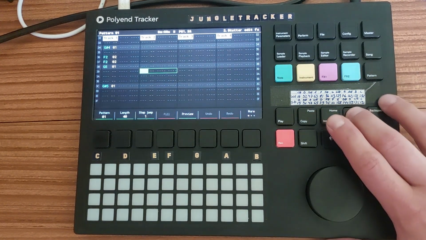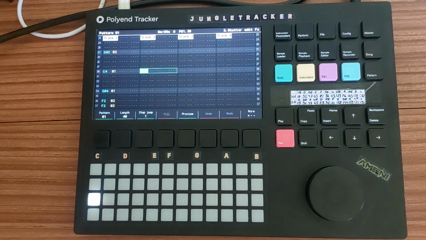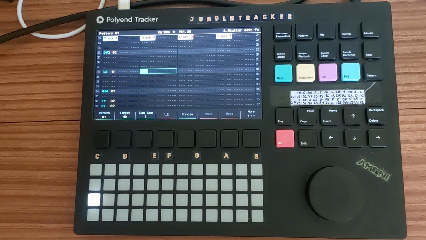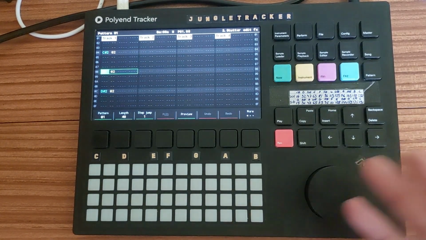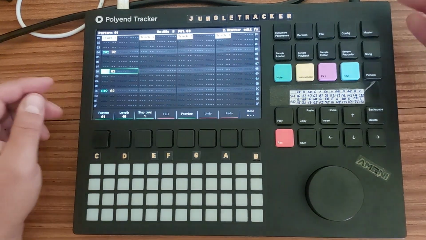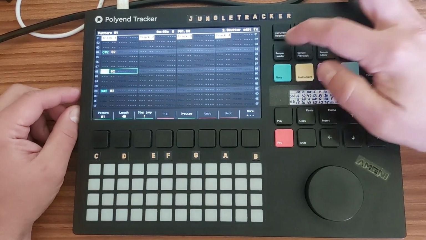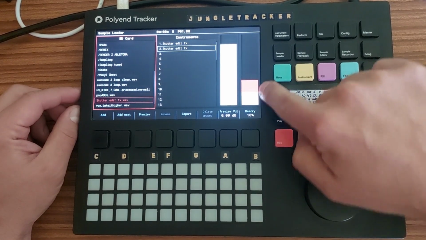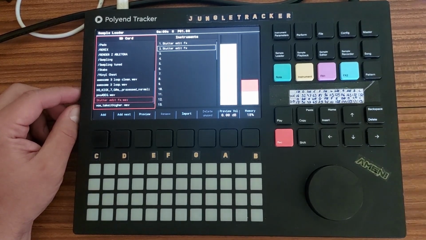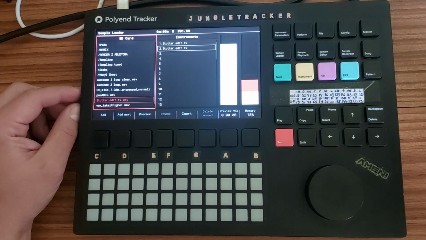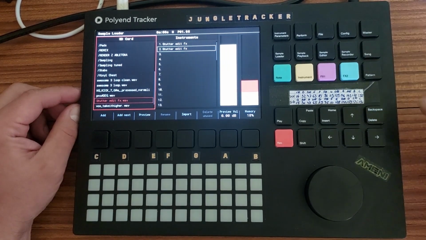Yeah, you can also, before importing the affected sample into the Polyend Tracker, it's a good idea to equalize it, or you can do it in post-production and equalize it later. Yeah, so it really depends on you. Sky's the limit, and you can have 3, 4, 5 different loops, but then please remember to import them in low quality, because you can see how much memory it already takes, and when you have the bass lines and pads and vocals, it might eat up the space very quickly. So keep it in mind.